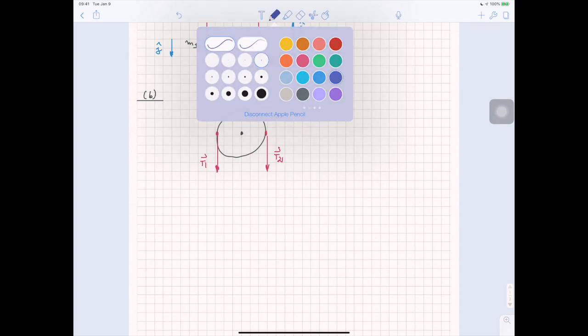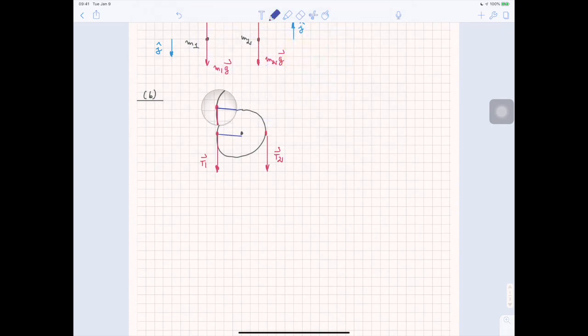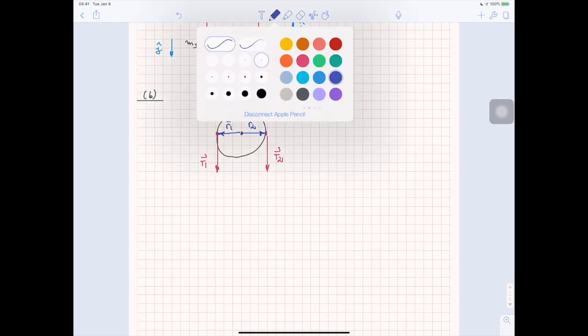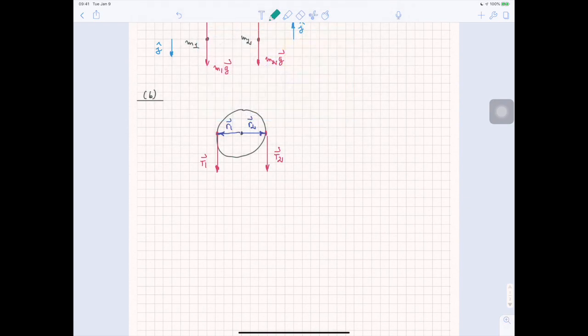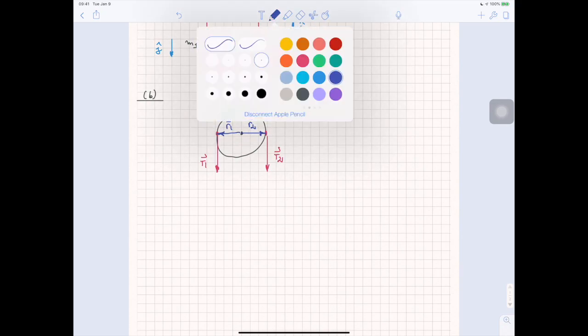And therefore we can now draw the location vectors from the point of rotation to T1, R1, and from the point of rotation to T2. So this is R2 here. So this is now all very well defined. Now let me draw clearly the directions. This system is rotating counterclockwise. So now let's come to the choice of a coordinate system.